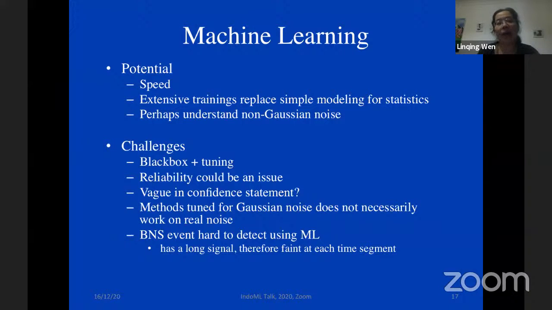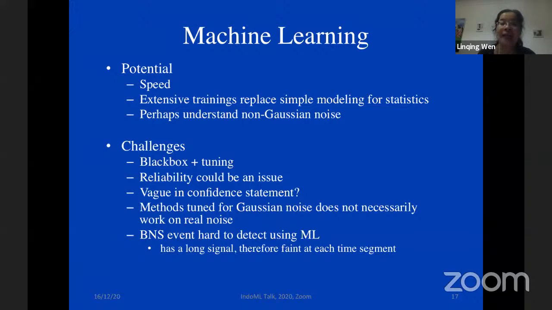The second thing I can see is that one of the biggest challenges is how do you tell the signal from the noise, right? You basically need to learn about the noise, because detector noise is somewhat unpredictable and non-stationary as well. And hopefully machine learning might be smart enough to learn about the behavior of the noise. That's another hope. But the challenge is that most of us are using machine learning almost like a black box, right? You do the tunings, you change the parameters and see how it works.